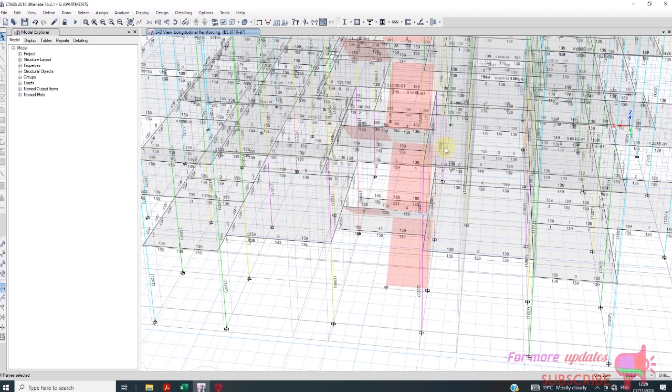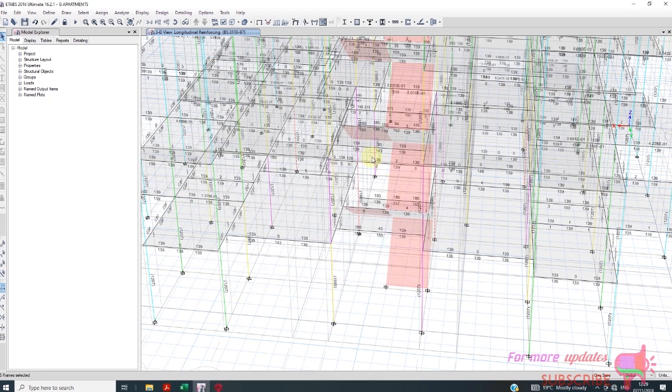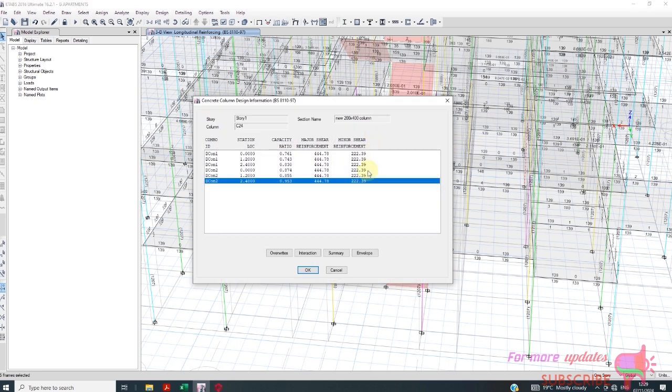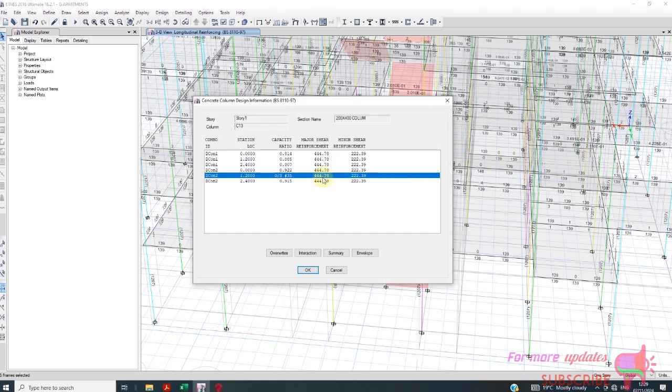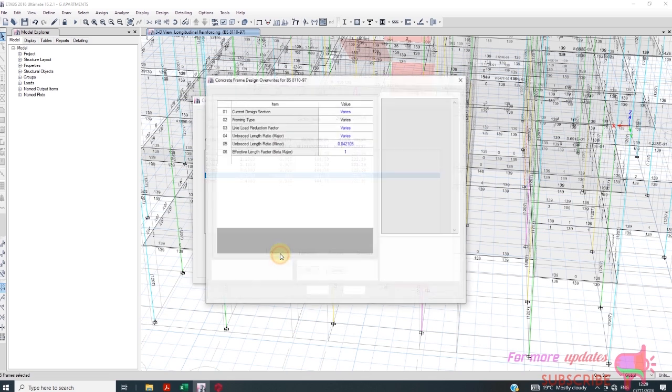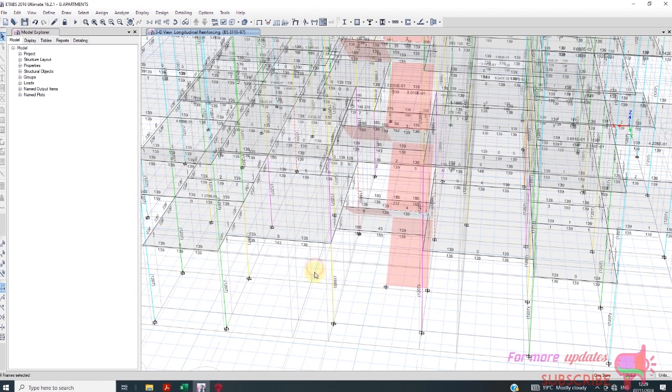I'll select them. So this column is not overstressed. Let me see. This is not overstressed. This column here is not overstressed, but that column is overstressed, and this one is also overstressed. So override non-sway. All columns are non-sway.